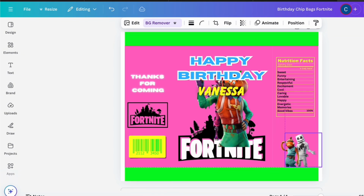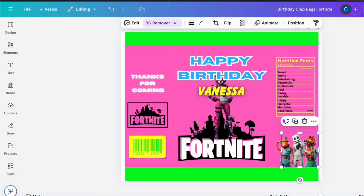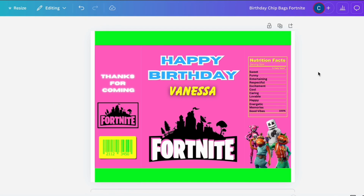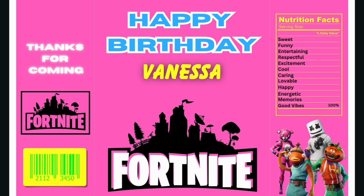So I did put "thanks for coming" on the back side of the chips, and then I added in the characters because it's Fortnite. So we just went ahead and added in the characters, you guys. And I don't know these characters' names, okay? I really just got into the Fortnite theme doing my research for a few months because my daughter wanted a Fortnite party. So this is what it ended up looking like, and I'm pretty happy with this design.